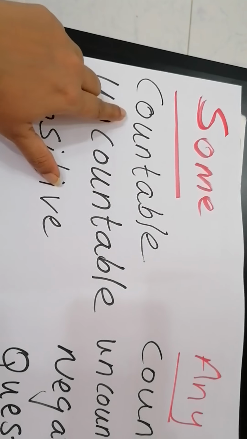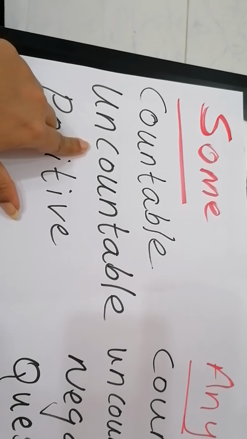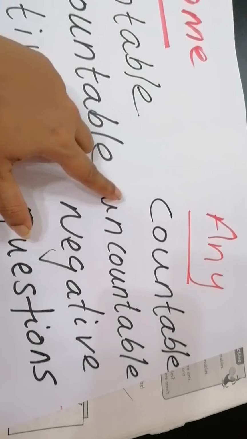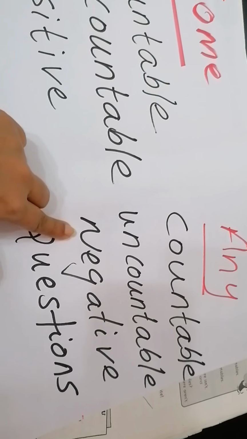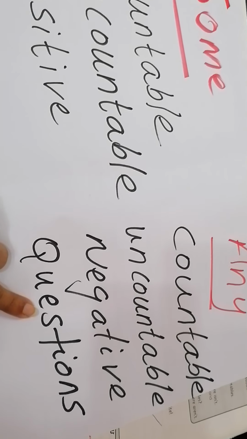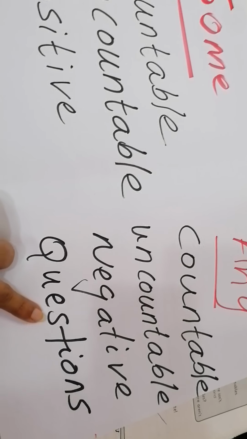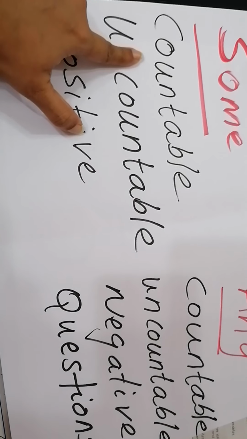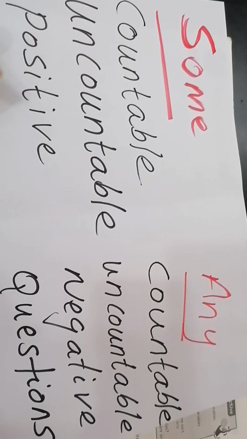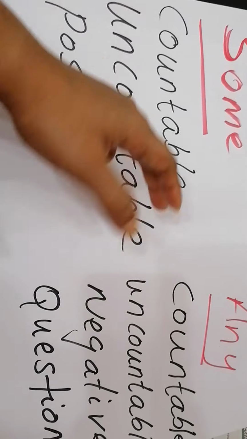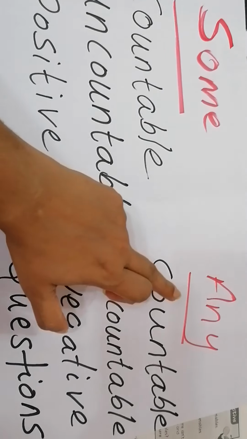So where we can use some and any, we can use some both with countable and uncountable nouns and in positive sentences, and any we can use with both countable and uncountable nouns and negative sentences, and in questions also. We can ask questions with any. For example, do you have any doubts? Like that we can ask questions. Of course, we can ask questions with some also. So these are the differences between some and any. In these situations we can use some, and these are the cases that we can use any.